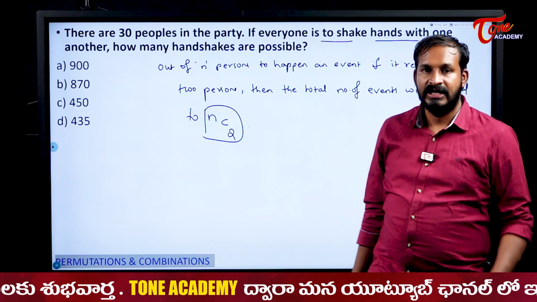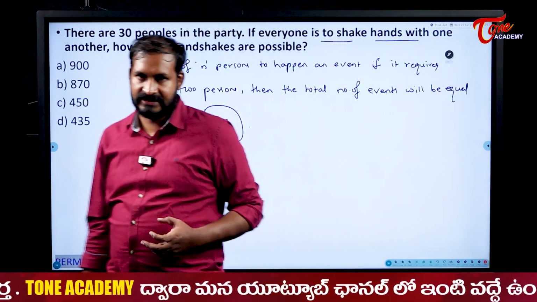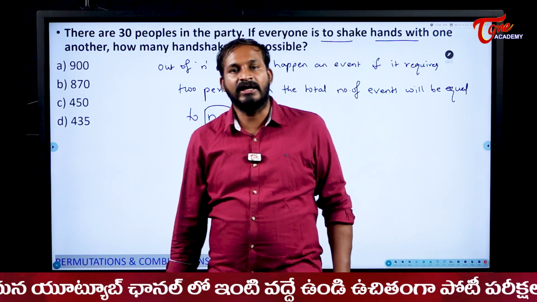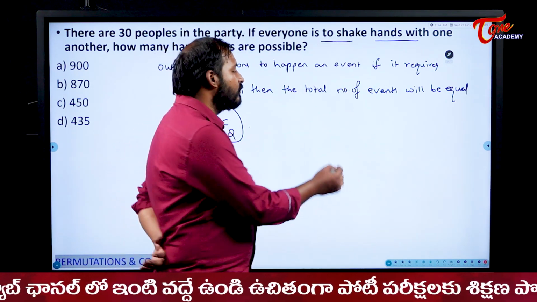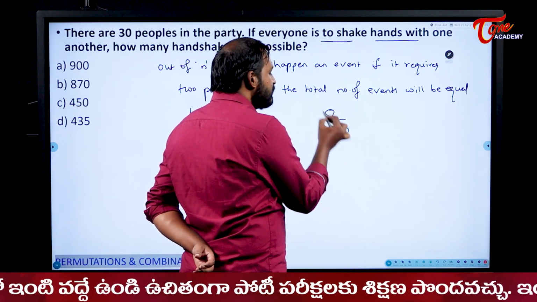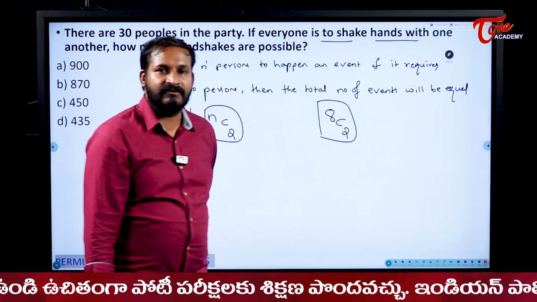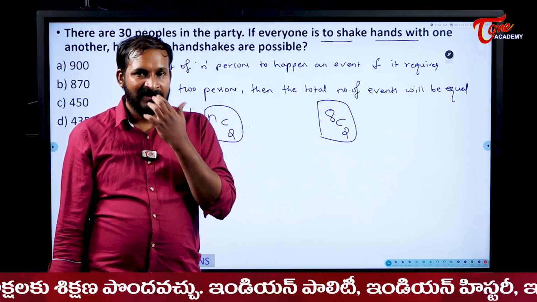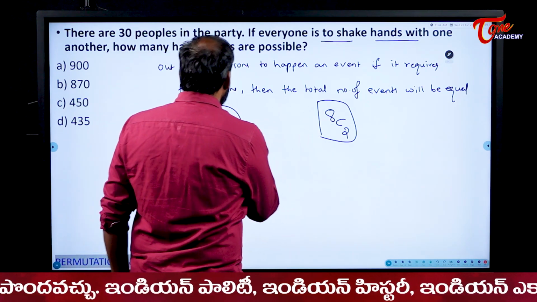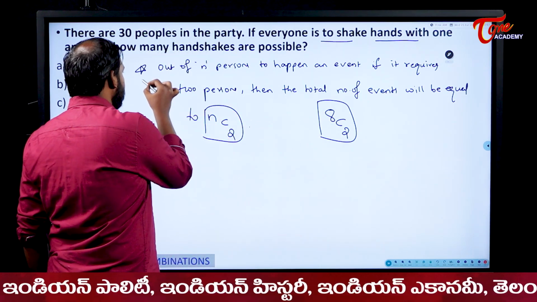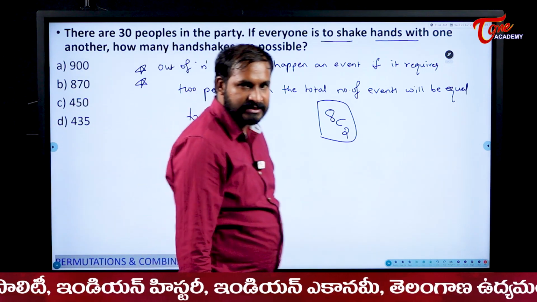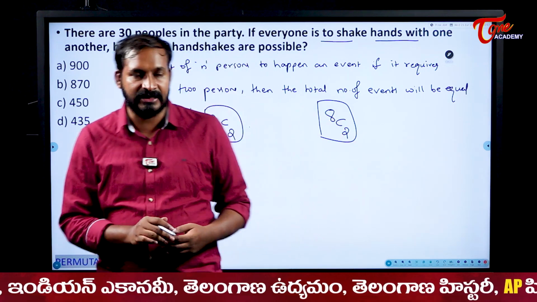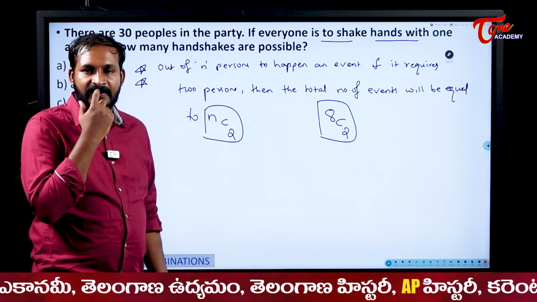Not only this, students, later we will have questions based on matches. If there are 8 teams, and every team wants to play with every other team, then the total number of matches will be equal to 8C2. Why? Because to happen one match, 2 teams are required. This is how we are going to find this. So this NC2 is very, very important. Any event which requires 2 persons, and each and everyone will interact with every other person, then the number of events happening will be equal to NC2.